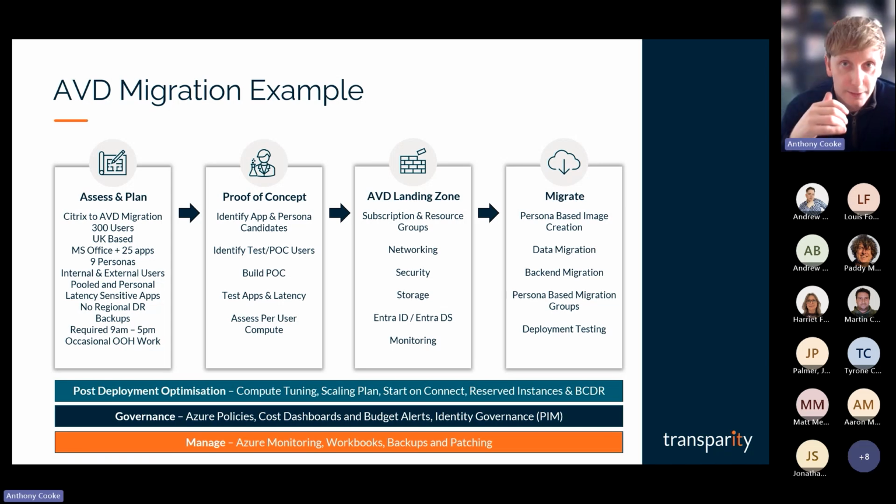Continuously optimize, view, monitor the workbooks that are available to you within the portal. Is the compute being configured too high? Is it configured too low? There's a balance there, obviously, of cost. There's other things you can use like scaling plans. So scale them up when it gets to 9 o'clock in the morning, scale them down at 5 p.m, for example. There's also, again, this has been around about a year. This customer here wants the machines to be switched off at 5 p.m.